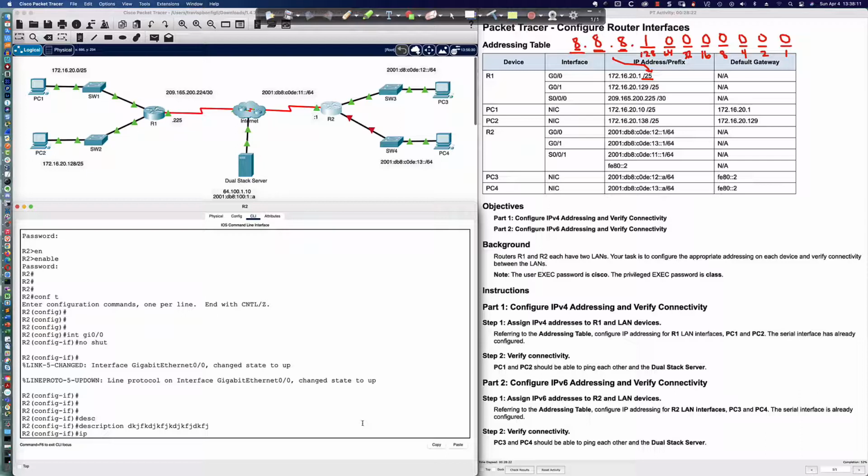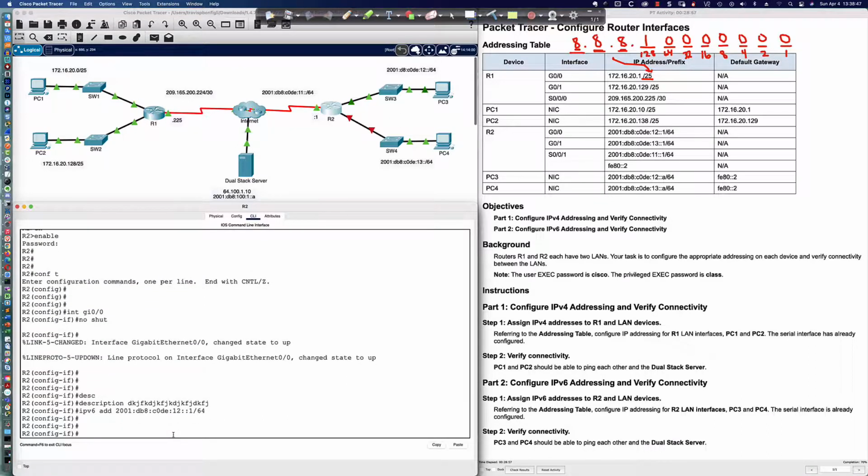And now let's get this IPv6 address configured. Now you'll notice that they give us the global unicast IPv6 addresses. They don't give us the link local addresses. So let's watch what happens here when I say IPv6 address 2001:db8:C0DE, for code, spelling code, and colon 12 colon 1 /64.